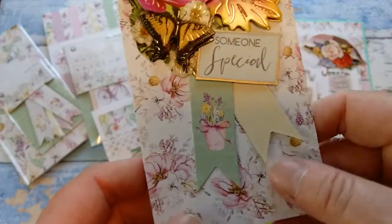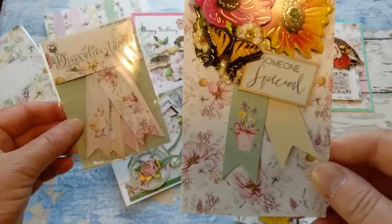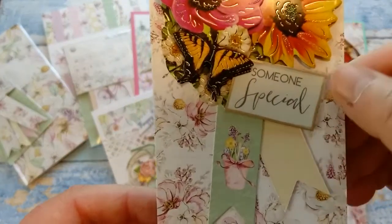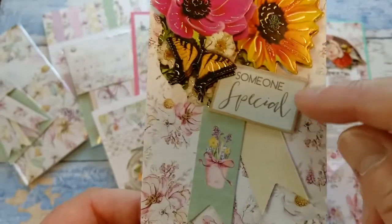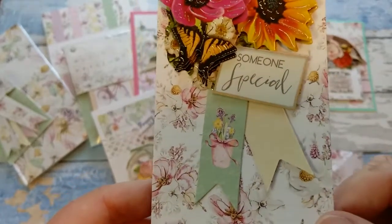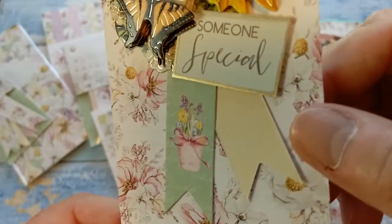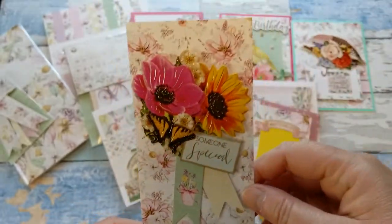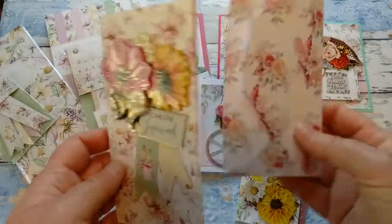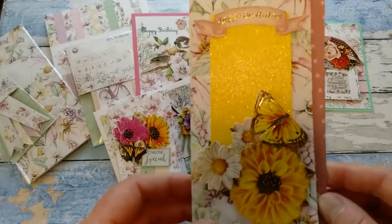And here I used those little tags that I have shared with you from this pack. Here it is. So these are just a couple, and then someone special is from the Paper Boutique. I'm gonna link that below. The Paper Boutique has all these sheets with sentiments, so I have plenty of sentiments now ever since I used these, and I just also added a little bit of color around the edges to make it stand out. But I love this card. And then of course I made a matching envelope so that it can fit.